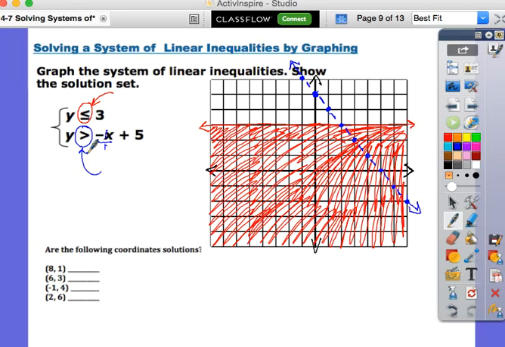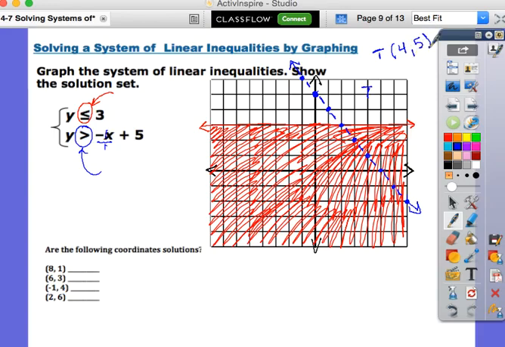And then the other times I'm going to just visually, we should be able to see it. But if you can't, this is how you would do it. So basically, we have our line here, and we would just test a point. If we think that it's up here, I'm going to test that point right there. That point would be 1, 2, 3, 4, 1, 2, 3, 4, 5. It would be 4, 5, right? My little test point would be 4, 5. My x is 4, my y is 5.